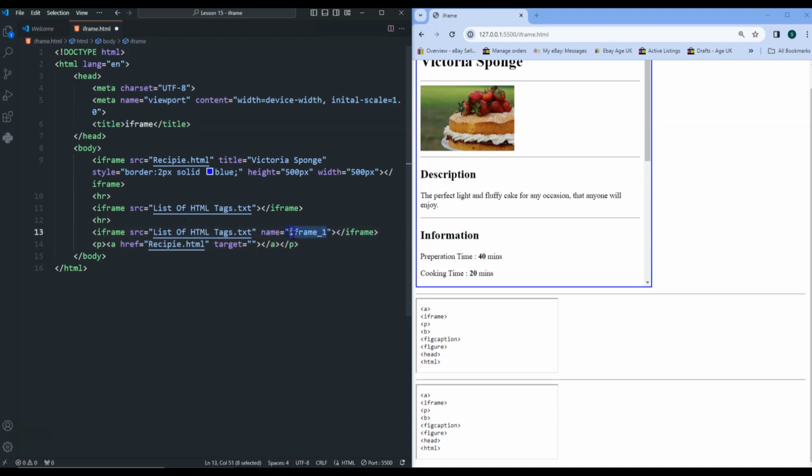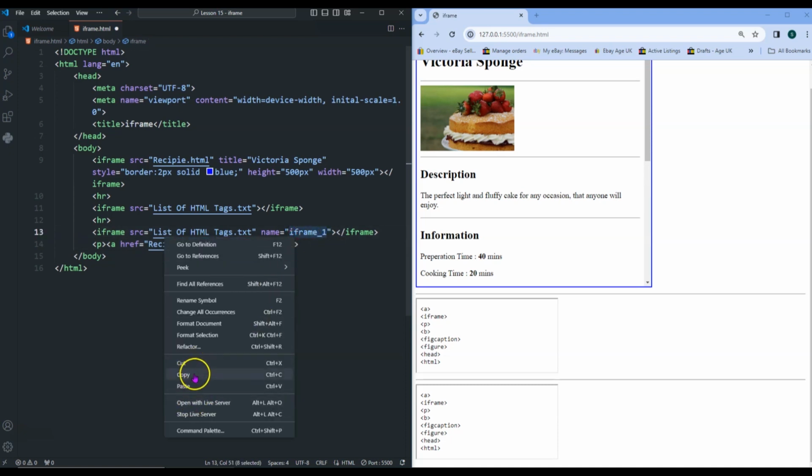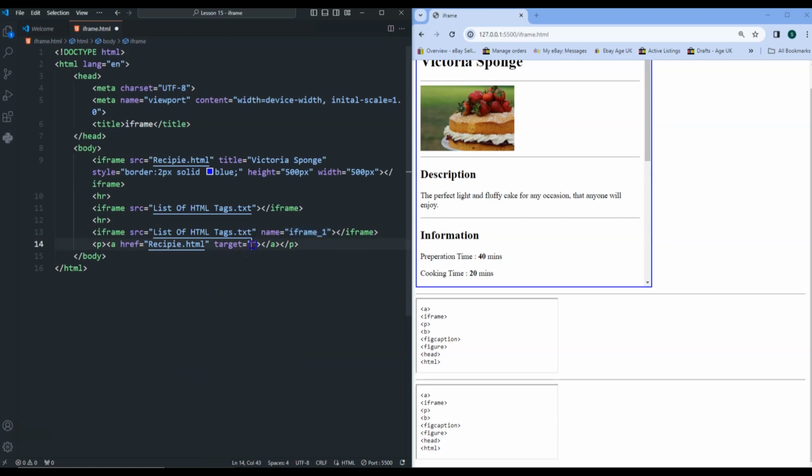We have to call it exactly the same as what we've called here. So whichever iframe you want it to appear in, you put the name of the iframe. And I'll just put Victoria Sponge for the link. So basically we're creating an iframe and we're putting in our list of tags. Then I'm going to create a link underneath.